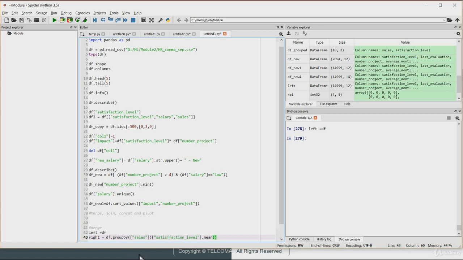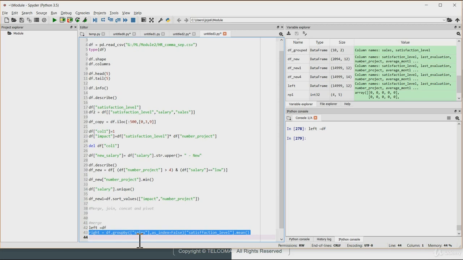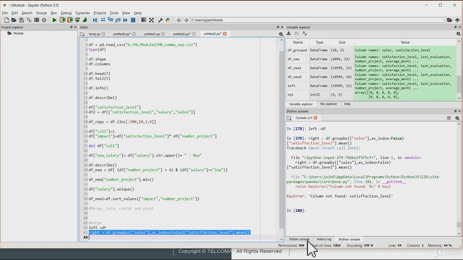One thing we need to add over here, like earlier, is as_index equal to false, because we need the sales as a column in the resultant data frame. If you execute this, you have the right table ready.